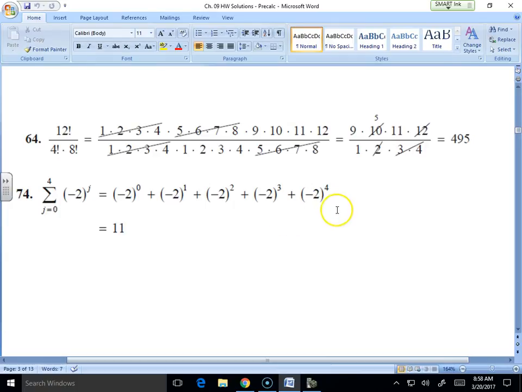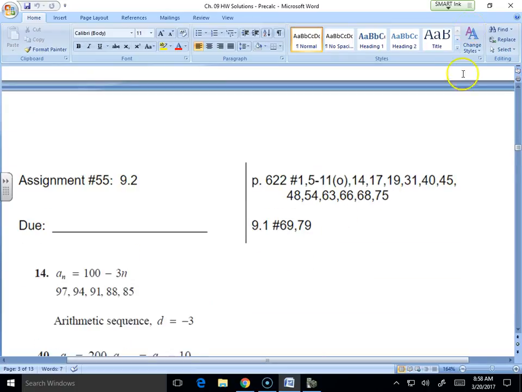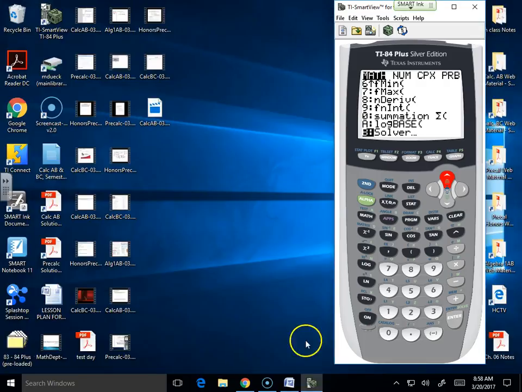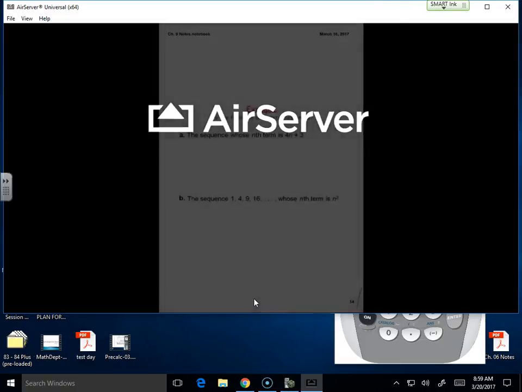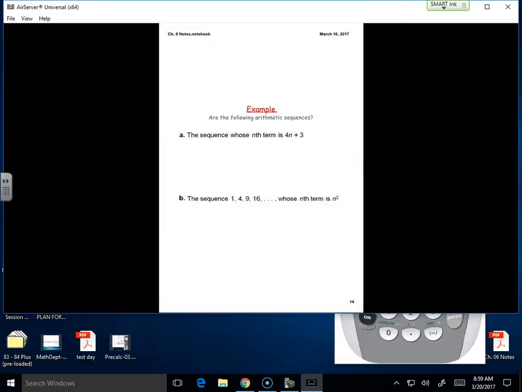Okay, ready, set, and we can't check 9.2 because we haven't done it, so let's go do it. Here we go. Let me see if my iPad is now working now that the Wi-Fi got hooked up. Somehow it wasn't. Ah, there it is. Alright, here we go, notes open.